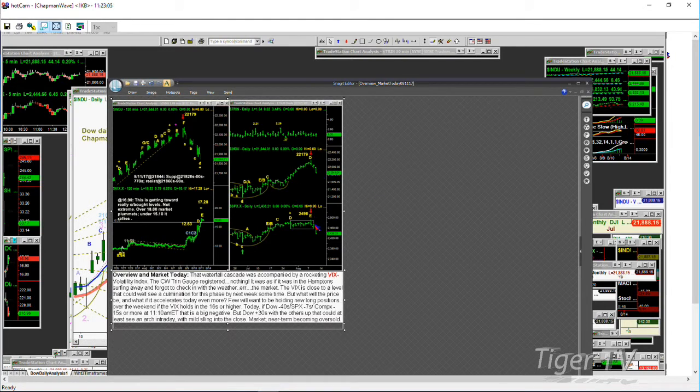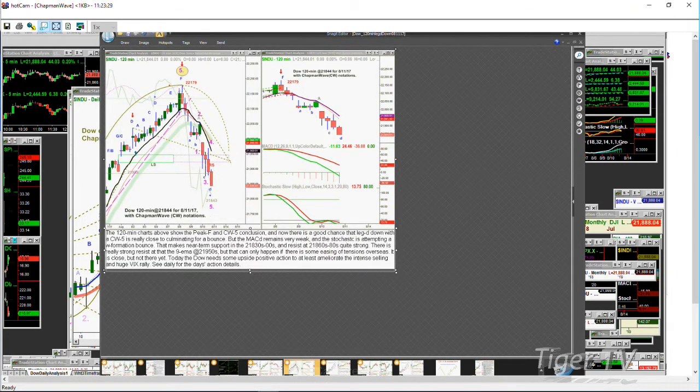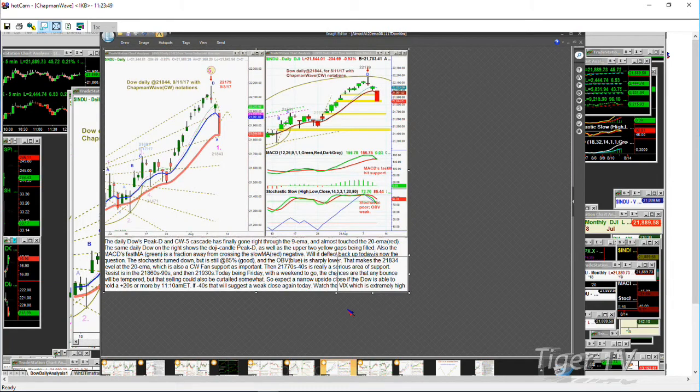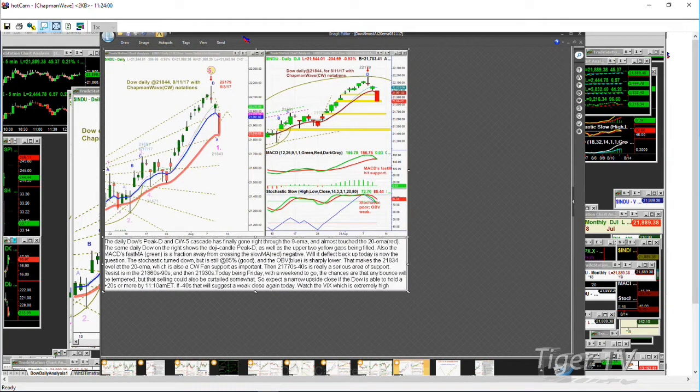There are bar charts of the Dow daily and the S&P daily, and I discuss exactly what we're looking for. The 120-minute chart made a Chapman wave five on the way down. It's a leg D on the way down. MACD looks terrible; stochastic is making a soft W formation so it could rally. This was today's call from yesterday's close, and you can see we got that bounce today. Here's the Dow daily — I discuss it in great detail. It's very comprehensive. We look at the markets, I show all the different charts. It's a bargain — the information you get and can use is excellent.